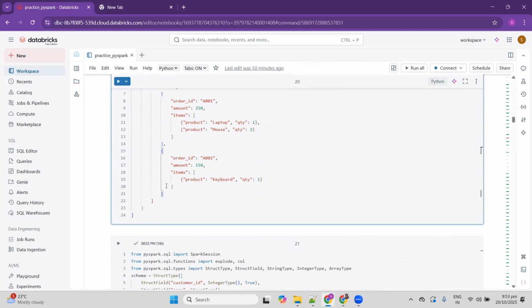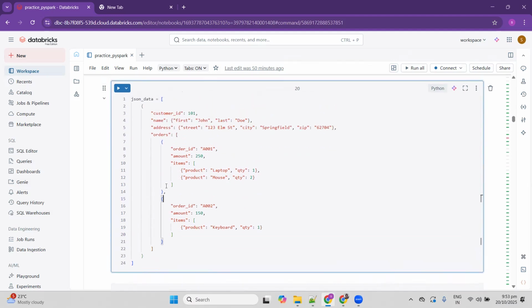It can be multiple also. The first order contains two products, two items, and the second order contains only one item. So for this customer, how many orders they have done, we can find out from the customer and the order ID.